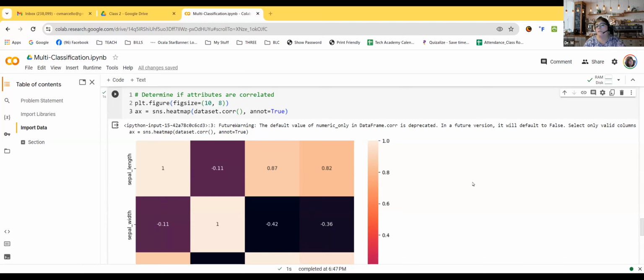Now, it's always good to see if attributes are correlated because the model is going to see them as correlated. So you want to know what you're working with, okay? That's why we're doing this, to see what correlations are present.